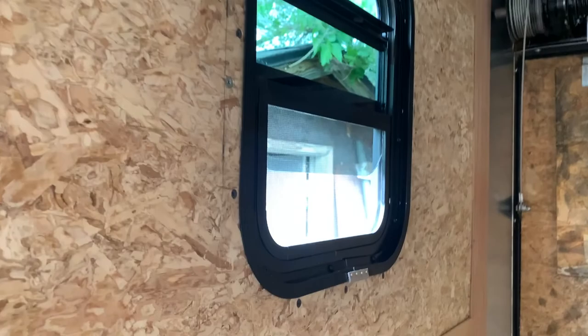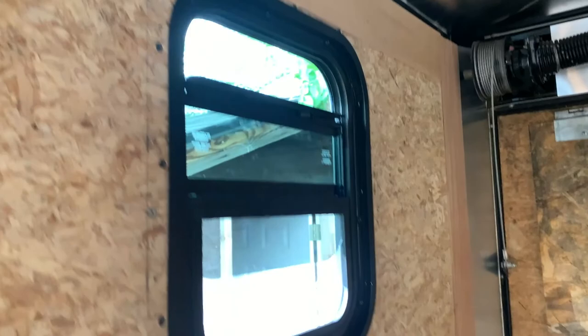And once again, we're just using the foam seal around the perimeter of the window as a weather seal. We'll keep an eye on that to see if it ever leaks. I mean, it's a good foam seal. It seems like, as long as the window stays tight, it should be pretty good. But we will see.